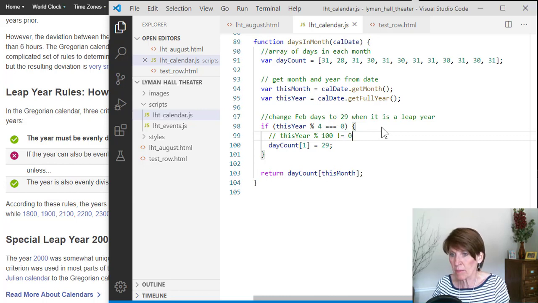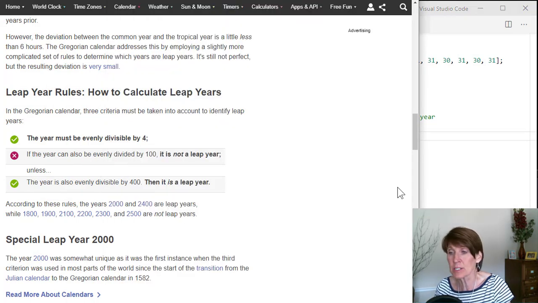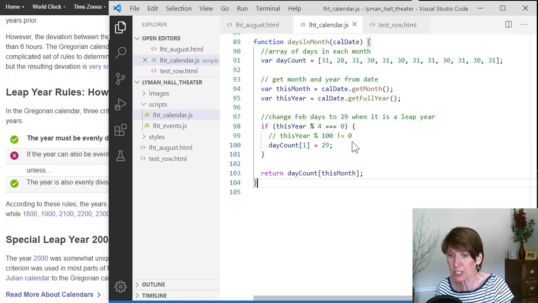And we can do it any type of 0. So when you do that mod, if there's a remainder that's any type of 0, we'll take it. So if it's not equal to 0, this is saying it's not divisible by 100. And that's a condition for that.